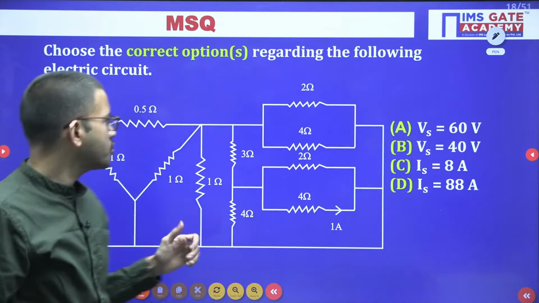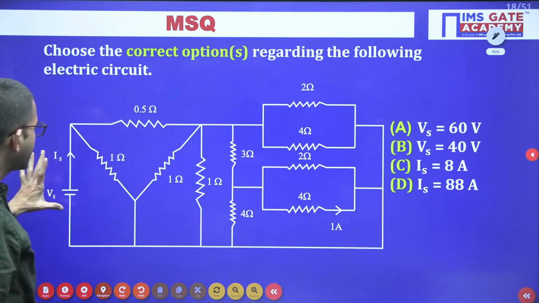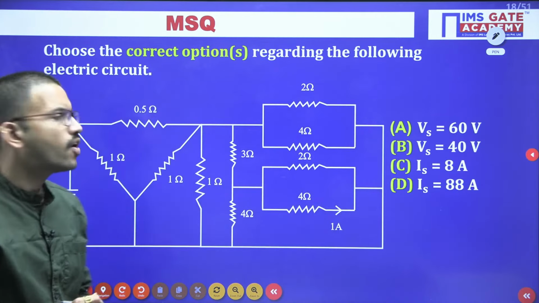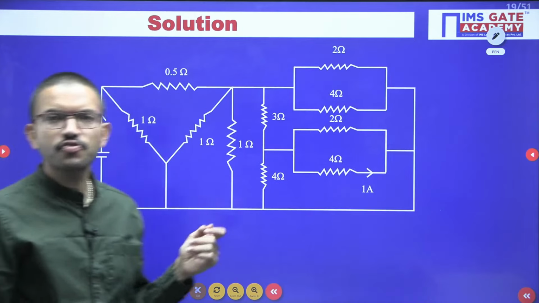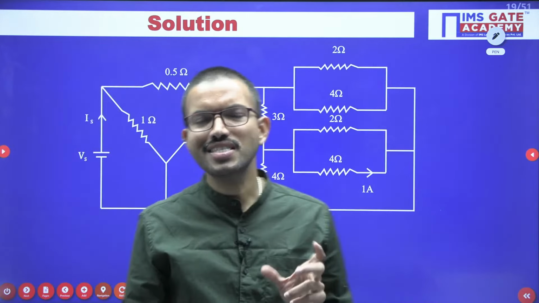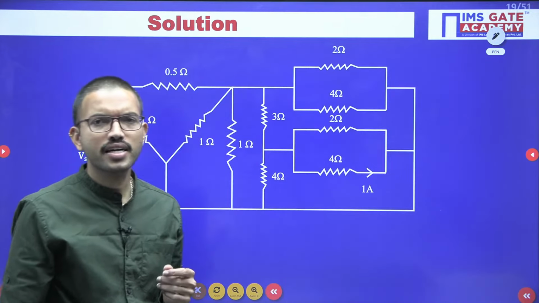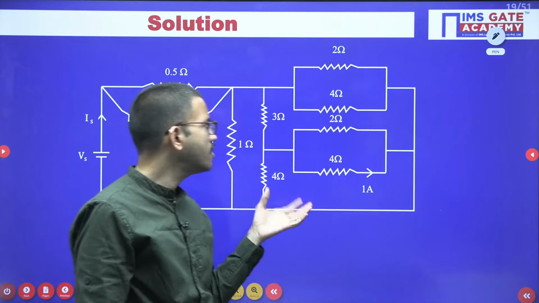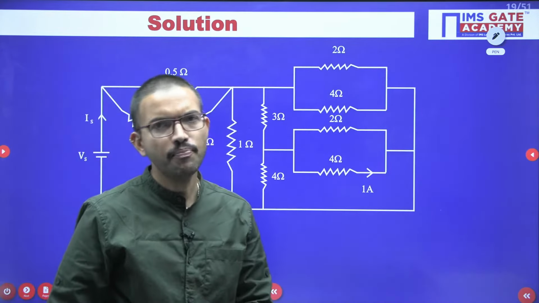This is a very interesting question. In this entire given circuit, other than this voltage source, all the remaining are resistors. In the earlier question also, we solved by using series and parallel connections regarding the resistors, or by using Ohm's law, KCL, KVL, whatever is required. With the help of basic laws only, we can solve this particular question.